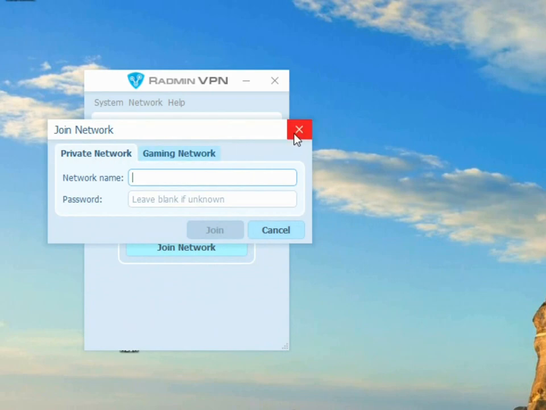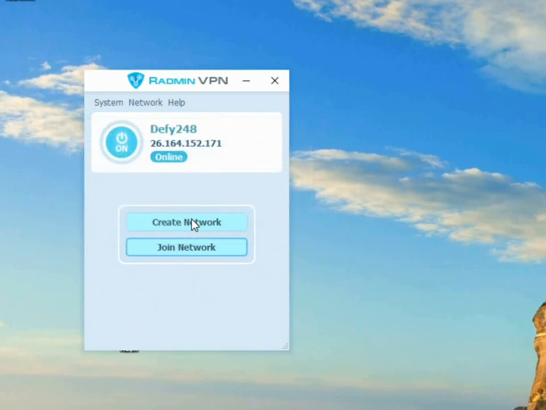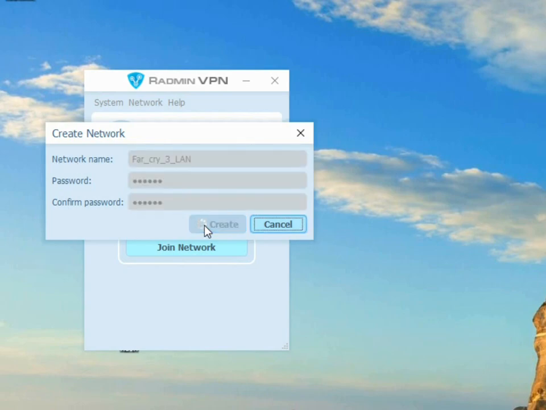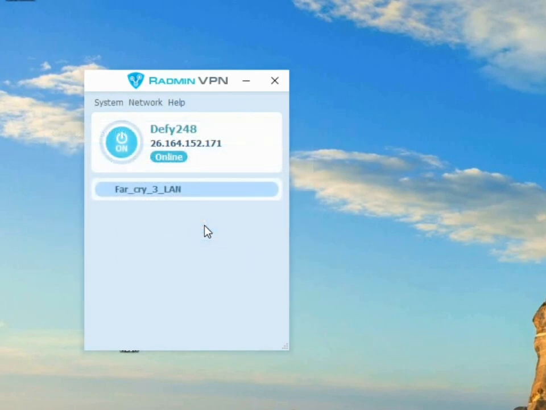And the reason we're making our own network is because the one that is already made for us is just public, and even though it says that there are many people in there, it doesn't necessarily mean that those people are actually there, or that they're playing the game. So this is why I chose to do the private network thing.